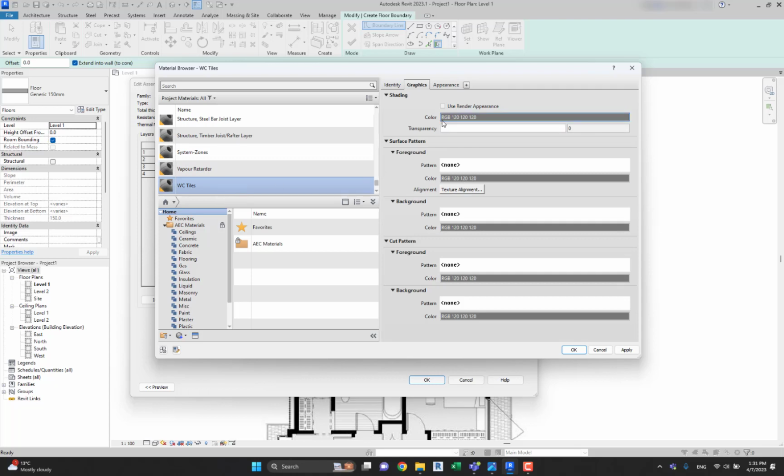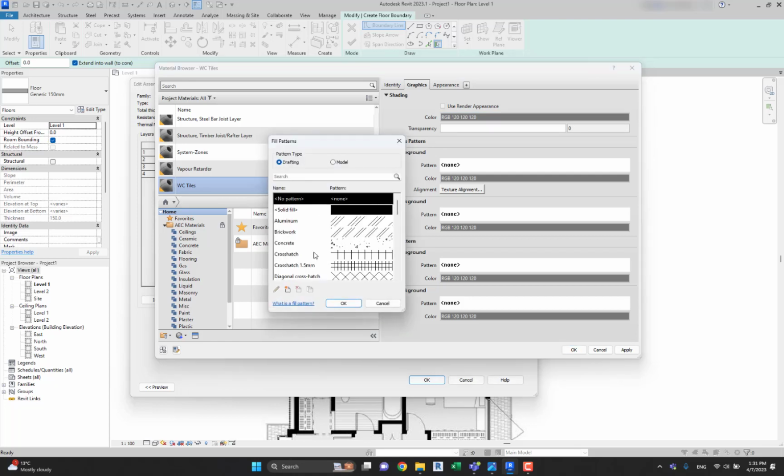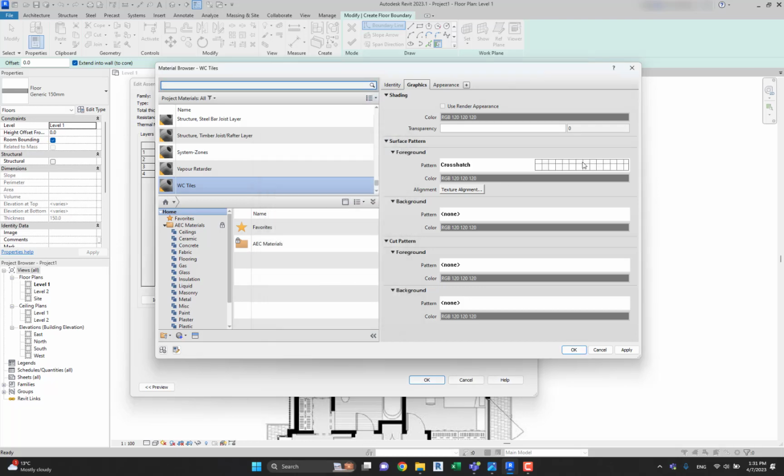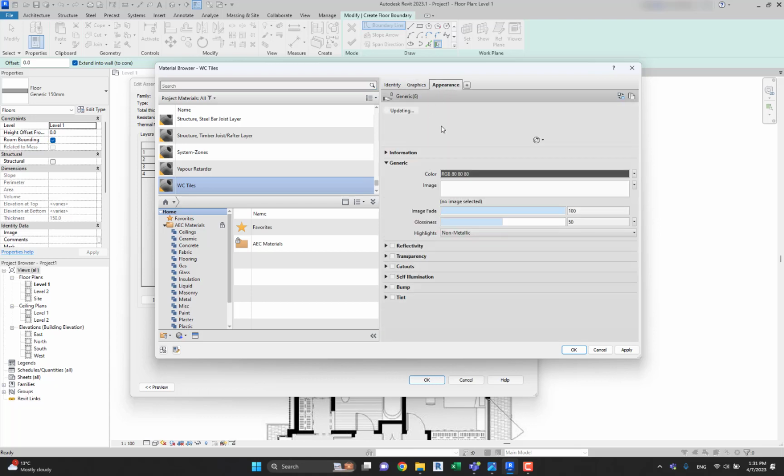And here I'm going to change the surface pattern foreground to crosshatch. That's going to be the pattern that I'm going to see in the plan view. So that's going to be just fine for me. You can change the color, transparency. You can even upload the image over here.